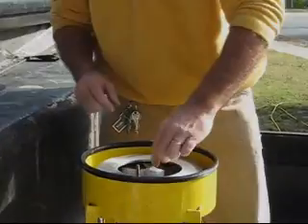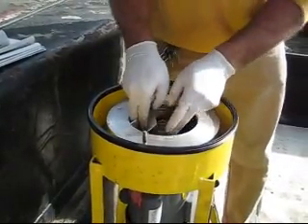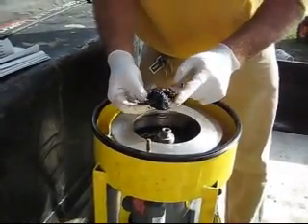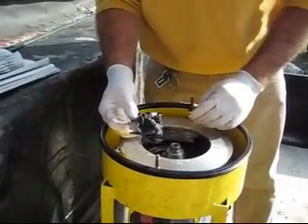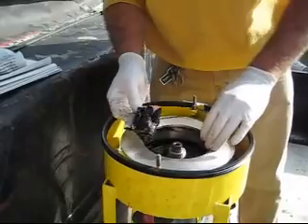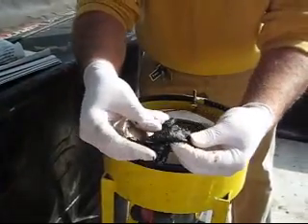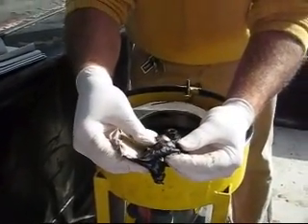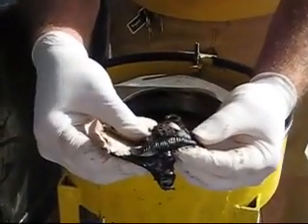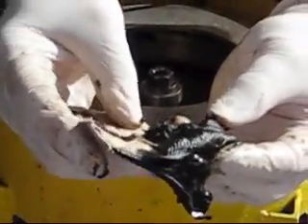I've already got that process started down here. This is an example of how much sludge this centrifuge takes out — 55 gallons worth of gross oil product processed with this centrifuge. You can see the really fine material. This material had gone through a 5 micron nominal sized bag filter, but yet still you can see how much of it there is.